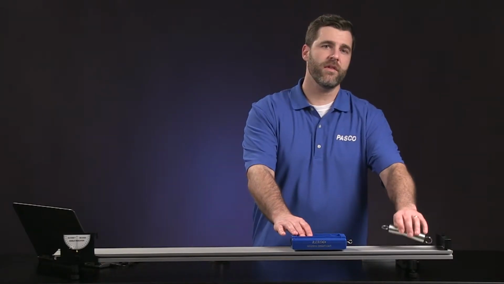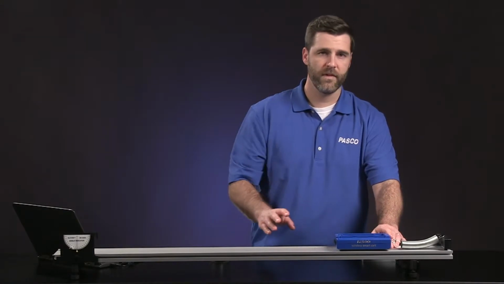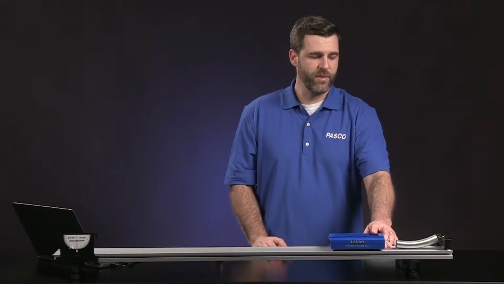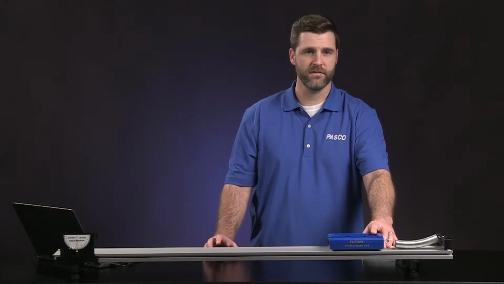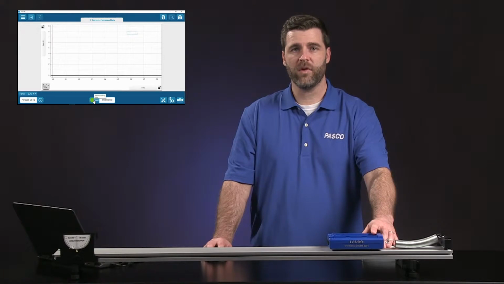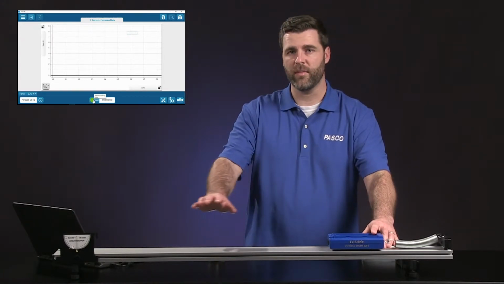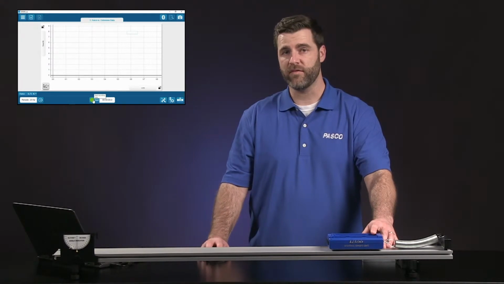Connect the spring between the top of the end stop and the hook on the front of the cart. Then, adjust the position of the cart so the spring is just about to be under tension. Begin recording data and then slowly pull the cart about 70 centimeters down the track. Data recording stops automatically after 4 seconds.